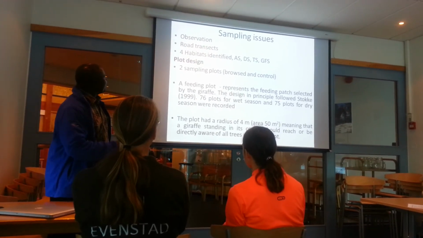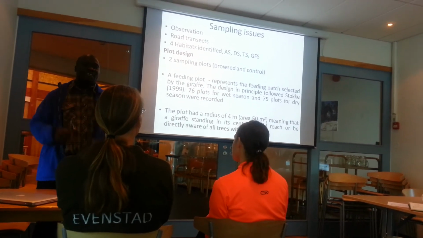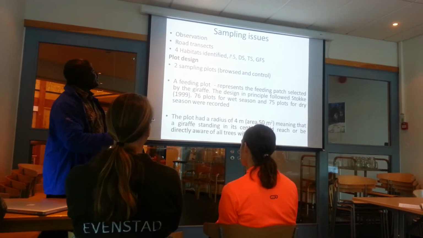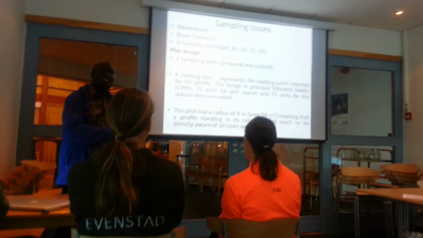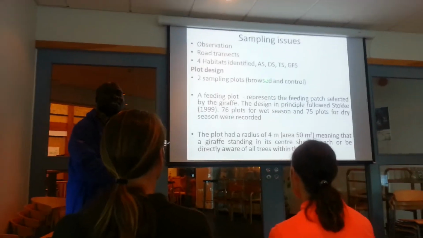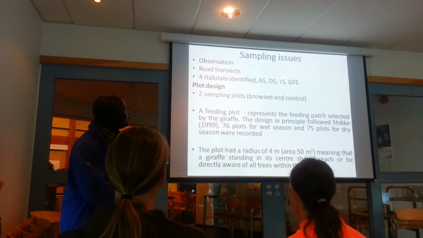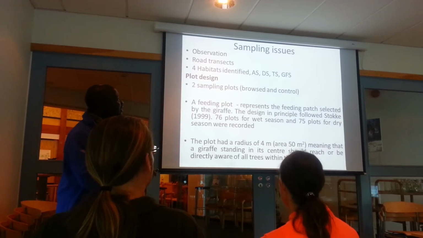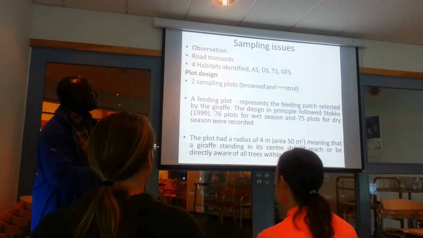But before, I first identified the habitats through the map. I did map analysis, and then I came up with 4 habitats. This stands for acacia shrubs, which are dominated by acacias. And then Dodonaea shrubs, dominated by Dodonaea viscosa, the species. And then tall shrubs, these are tall trees, forest, mostly eucalyptus. And the grass forbs shrubs, these are dominated by grasses. So these are the habitats that I identified.